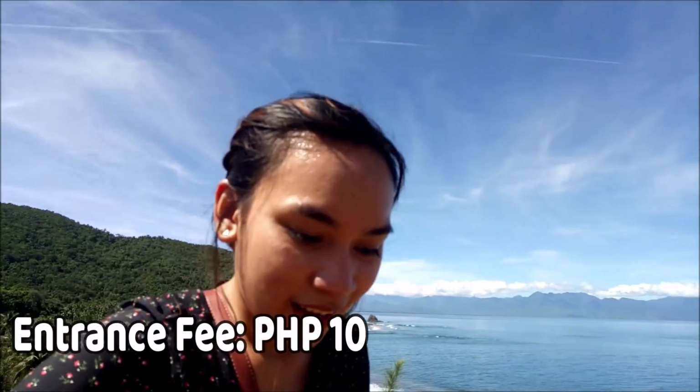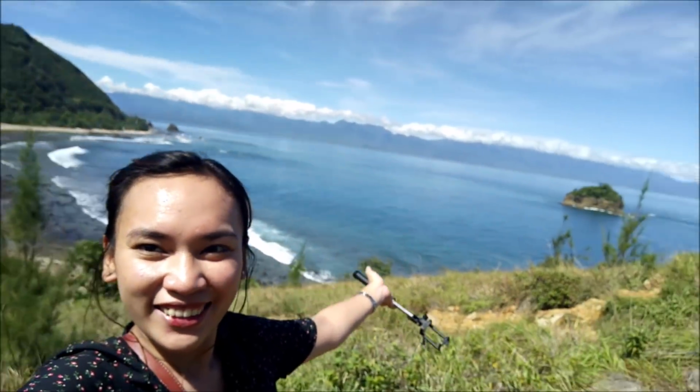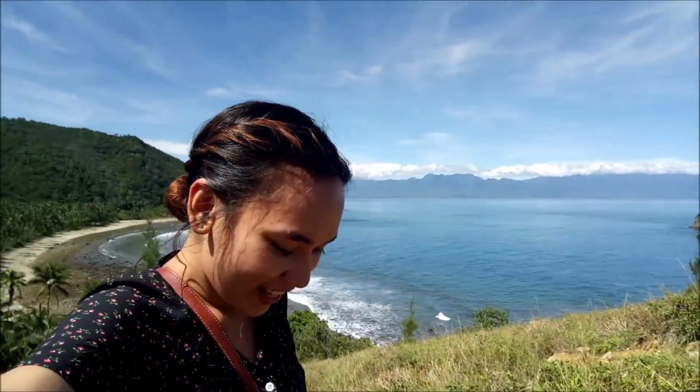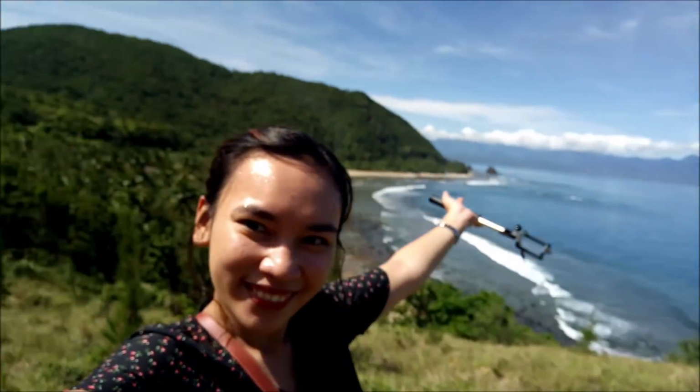But the view, guys, is really superb. You just wanna check this out. And the entrance fee here is 10 pesos only. So, sana abot ang 10 pesos mo. Look at that! Baler. Though I can't pronounce it right, but I love Baler. Ay, so majestic. Ang ganda. I'm gonna stop vlogging now, and I'll see you guys when we reach the top. So, bye.